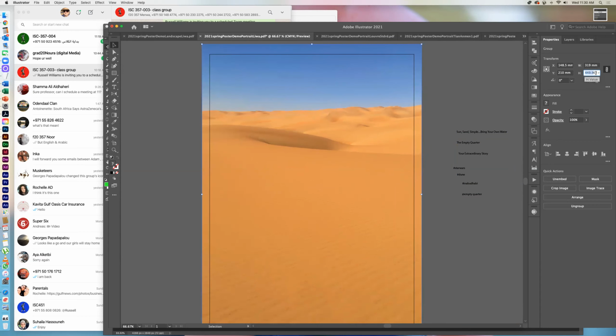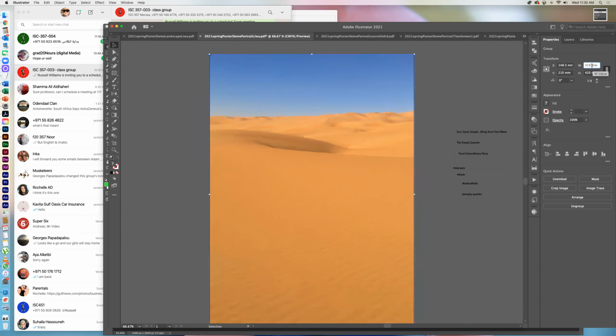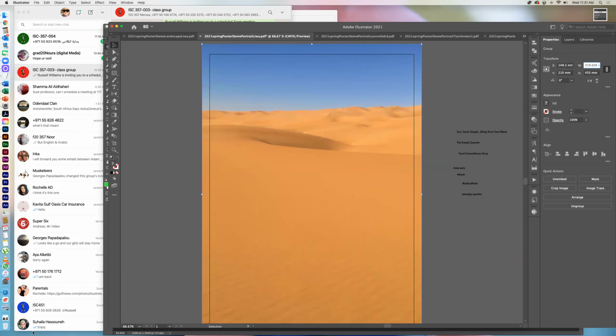What? That's weird. Okay, so I go 420. I bring it down to 420. Now it fits exactly, and what I've done either way is I've kept the proportions, and now I'm less bothered by it because I'm looking at it. But if I went to 450, you can see the lines, but I don't want to change, okay?